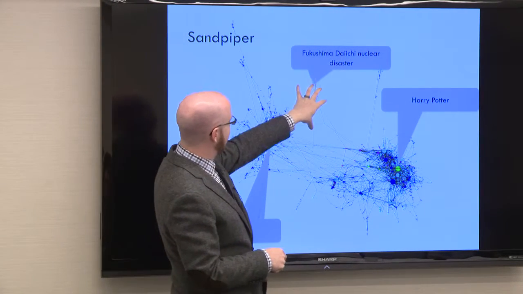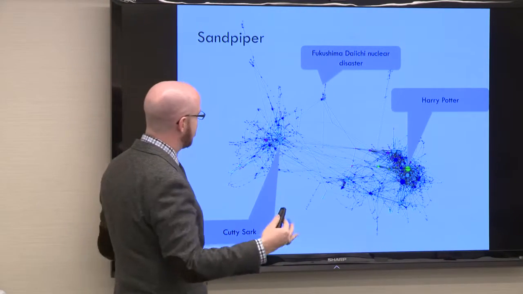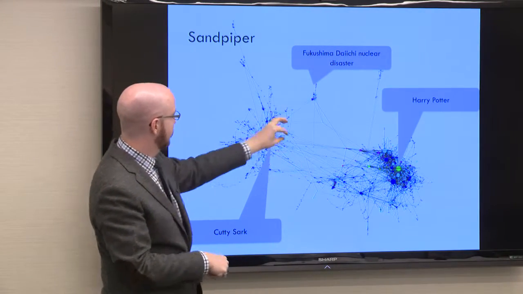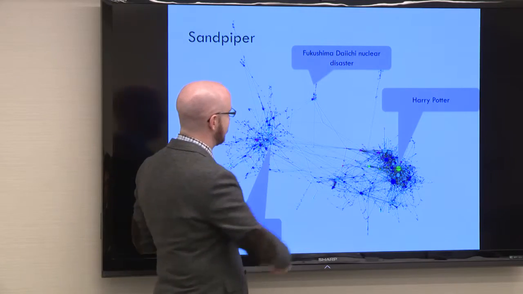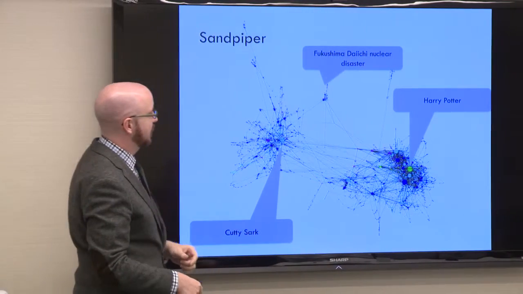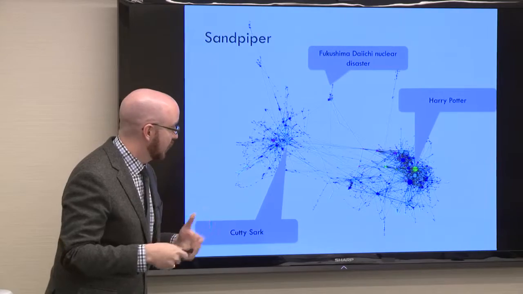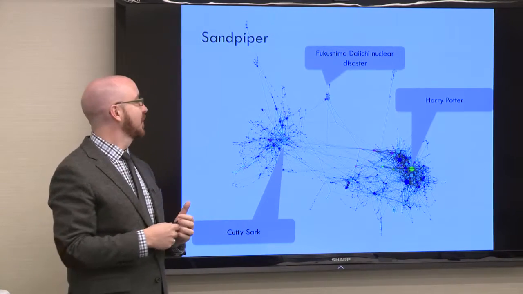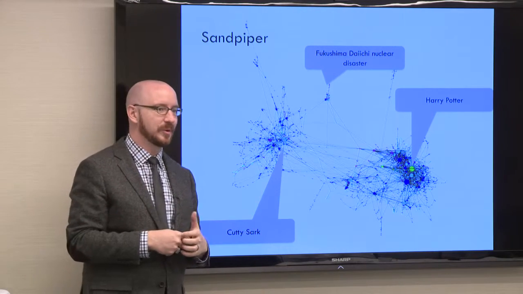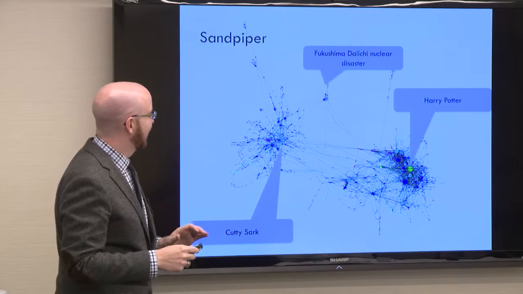So I could identify that he was very important in editing the nuclear disaster articles. But I can put this in the context of the other work he was doing in these other places. So again, we've got these light greens, these light blues. This was a person who, on the Harry Potter article in particular, when a new book would come out, people would say, look, don't put the spoilers in. Like, what if people want to read the Wikipedia article and they want to have the spoilers? I don't know why you'd be reading the Wikipedia article.